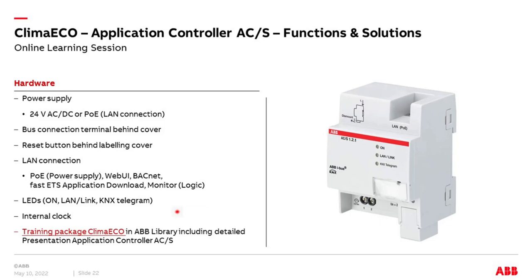Or you download here from our ABB library the so-called training packages, a training package ClimaECO, which consists of a lot of documents around all the products, including exercises and some more. And also for the application controller, we have created three years ago a more detailed presentation with short but in total complete explanation of the parameters. It makes it a bit easier than reading immediately the whole manual. So please have a look. You get later, as mentioned, still today, the PDF. There's a link behind here, and then you can download this if you want.